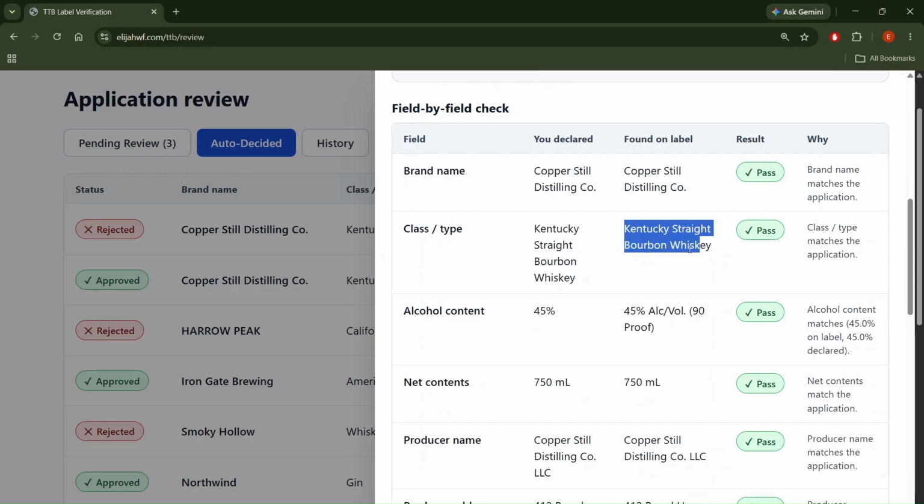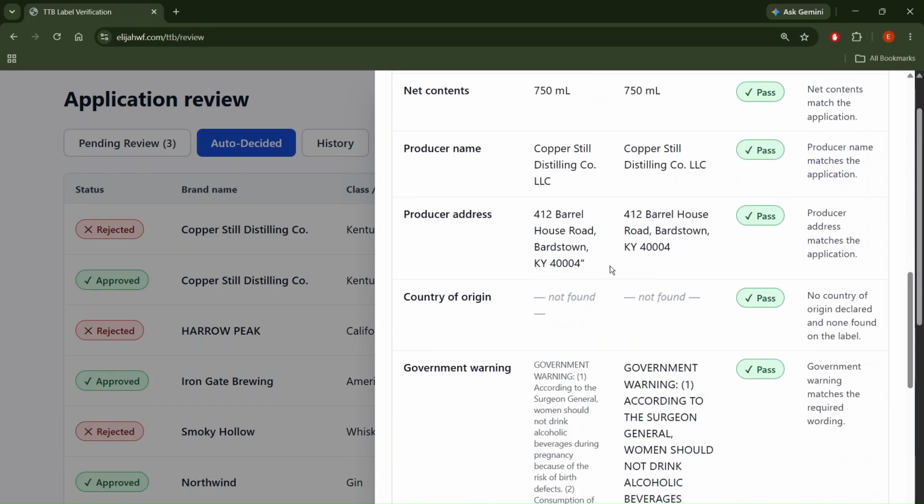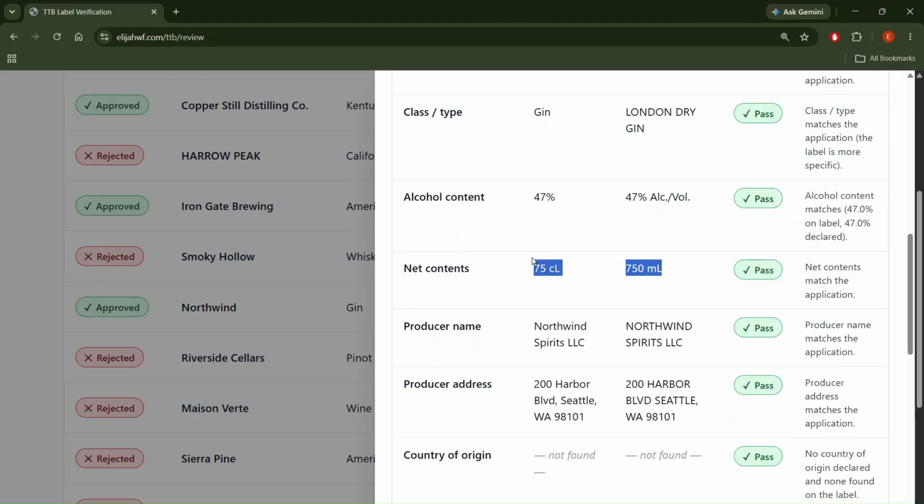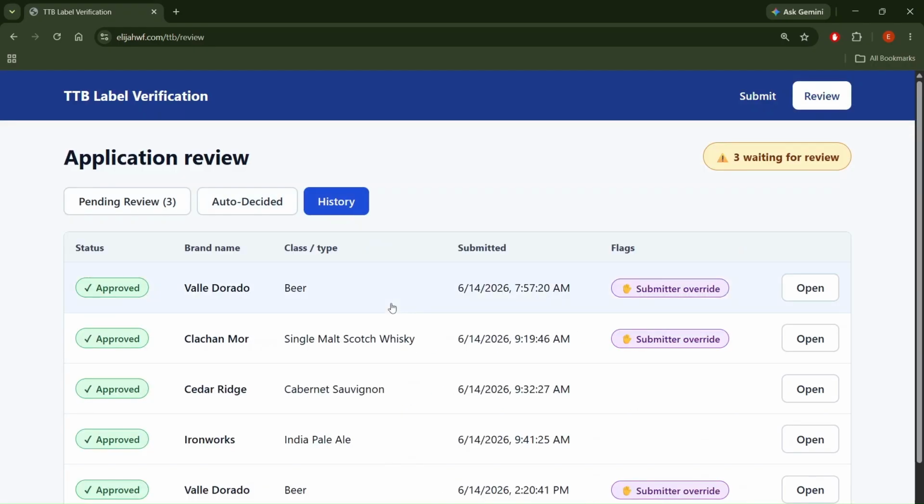Some classes are able to easily match. I can see that these are both whiskeys, so my engine is able to pass it. I can also see that, okay, there's a quotation mark here, but not here. That's still fine. Okay. Highlight. We can see that even using different values or units, we're able to still pass. We can see that CL and ML get converted just fine. So liters and milliliters will also get converted just fine.